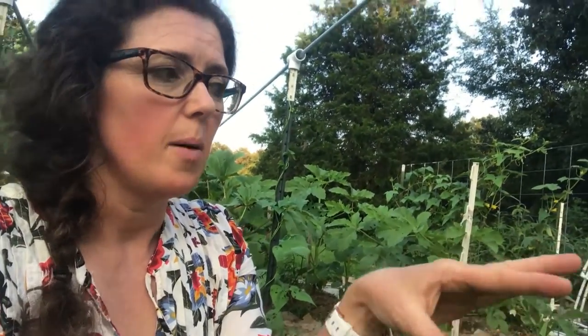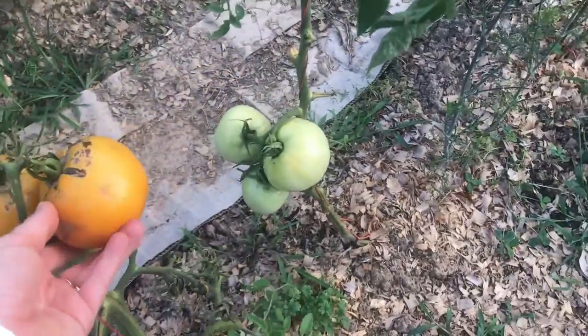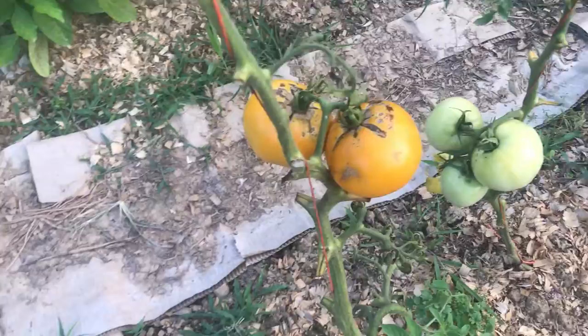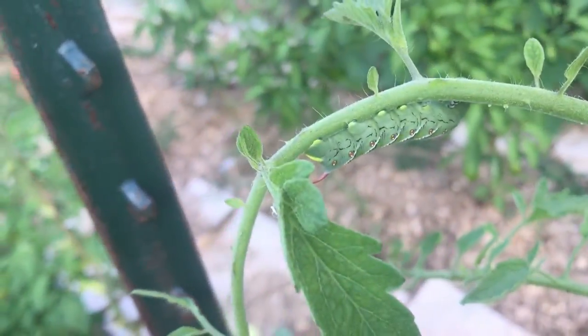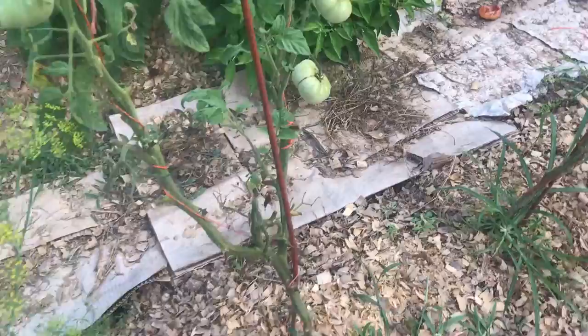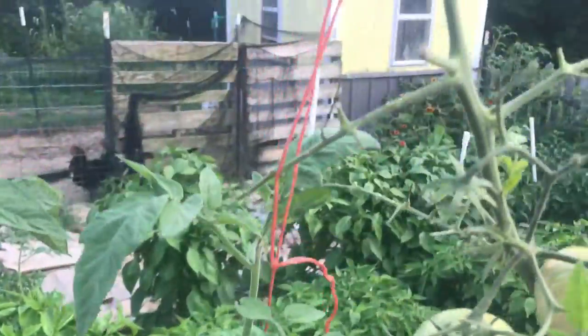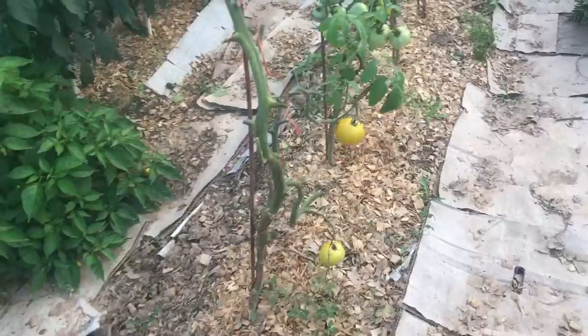They are like putting on peppers like crazy. I have one that is still kind of yellow-greenish and I also have a Sugar Rush that has not turned red either, so I'm not sure which one that is. More tomatoes - these are probably ripe, I think these are the golden nugget ones. I kind of go through here in the morning and look for tomato worms - and there's one right there. He needs to come off and go to the chickens. I'll do a good look before I go in because this one looks a little eaten. Some of these are kind of fizzling out a little bit, but that's okay.